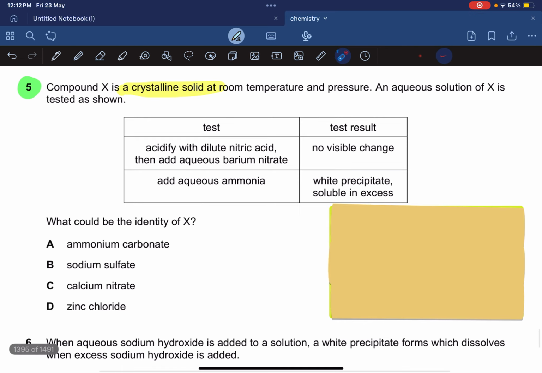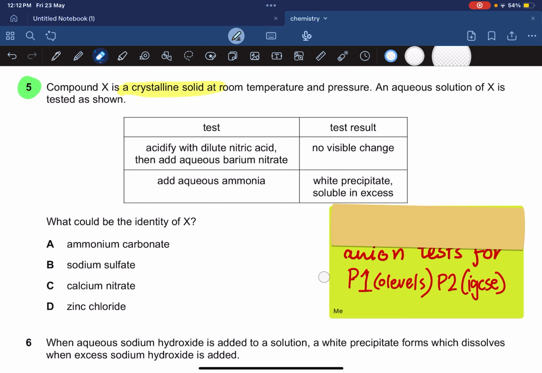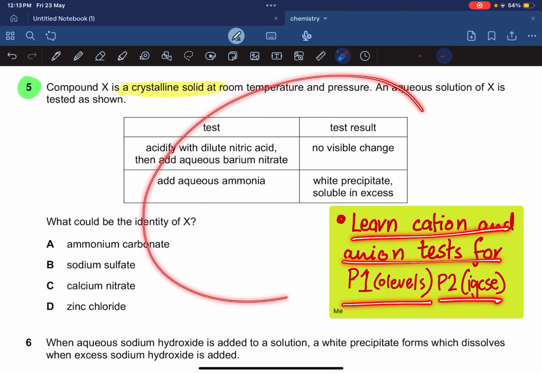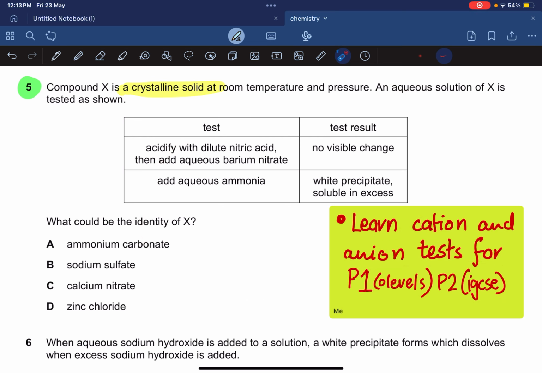So the test is first acidify. Okay, one thing very important. I guess the core concept in this question was that you, please guys, have to learn the cations and anions tests for O levels and IGCSE. That's a compulsion. If you don't know the tests, you're going to be caught by the examiner in such kinds of situations. And secondly, I'd highly recommend the test for flames, the test for gases, the test for indicators, methyl orange, thymolphthalein, and your third indicator was litmus. All these should be on your fingertips.